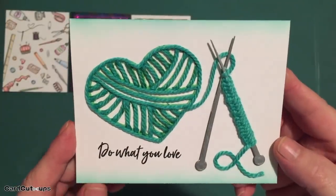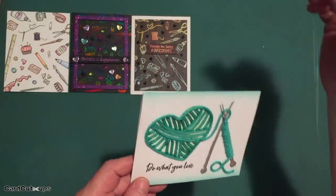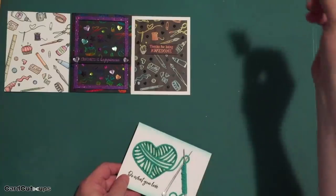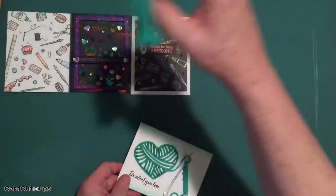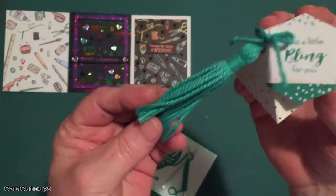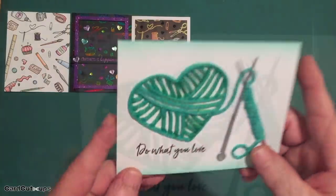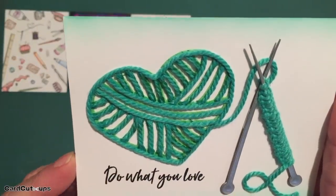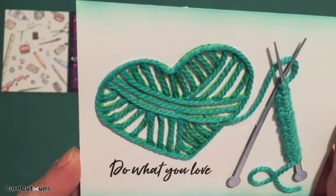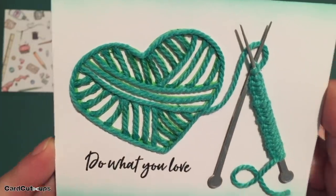This was a little fiddly, this was a little fussy, but I knew I had some yarn in my stash. I found this yarn. This is from an old paper pumpkin kit, where we were making tassels to go along with these little gift boxes. So I knew I had some of that in my stash. I grabbed that and die cut that heart of yarn from a nice thick piece of white cardstock, and then I covered all of the die cut with strips of yarn.